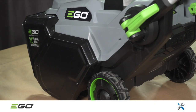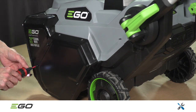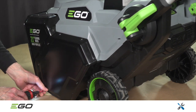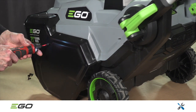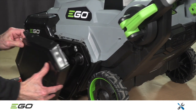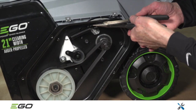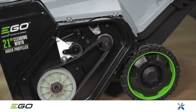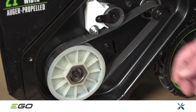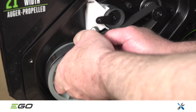The drive belt is located on the left side of the unit. It's protected by a belt cover that is secured with 9 T25 Torx screws. Note, this repair can be completed with the top cover in place. Only the belt cover must be removed. The drive belt will wear over time, causing it to slip or break. Use a needle nose pliers to unhook the tension spring from the bracket, which releases the tensioner. With the front of the unit propped up, spin the large pulley to walk the belt out.